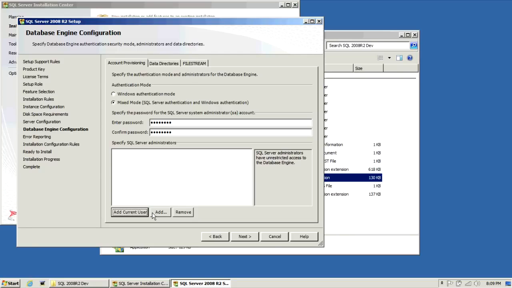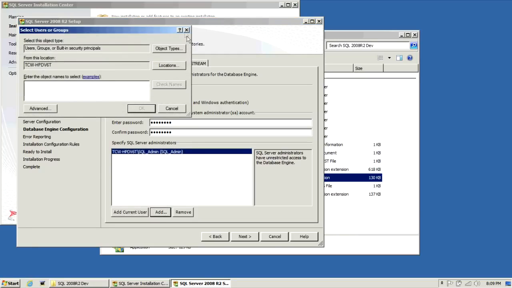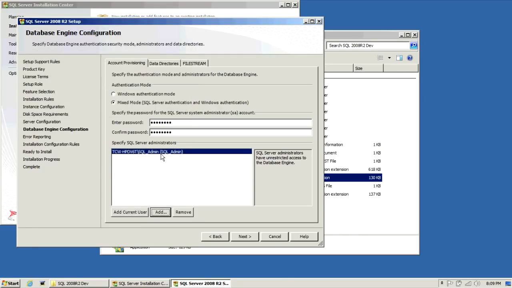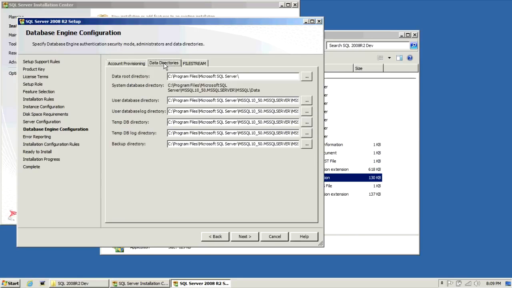And I'm going to go ahead and add myself as a sysadmin. On the other tabs on top, you can specify where you want your database files and log files to go, as well as your temporary MDF and temporary LDF files, and also your default backup directory.